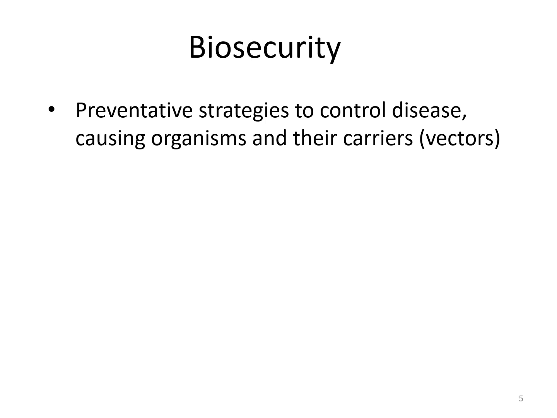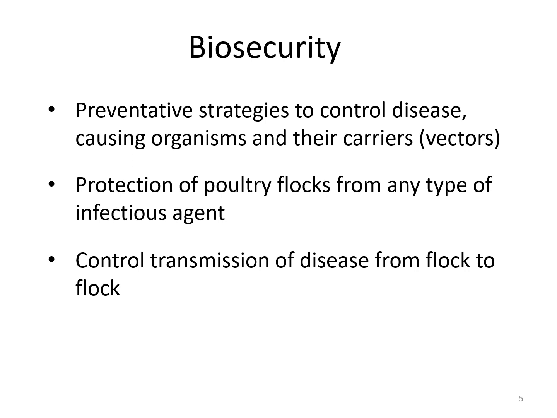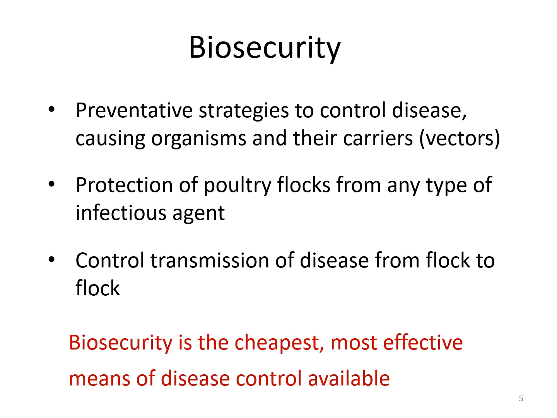Biosecurity comprises preventive strategies to control disease causing organisms and their carriers, and the protection of the poultry flock from any type of infectious agent. This is all about biosecurity. It is also the control of transmission of disease from flock to flock. Similarly, biosecurity is the cheapest, most effective means of disease control available from the managemental point of view. If we can control biosecurity at our farm, then this is the guarantee to the successful running of the farm and healthful production of the flock.